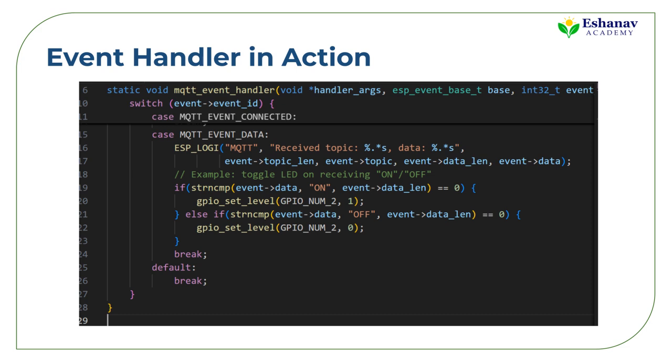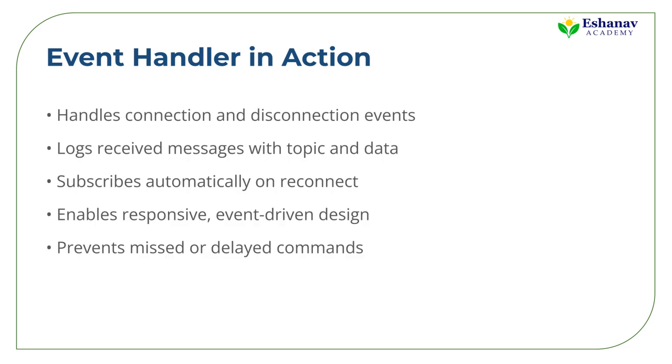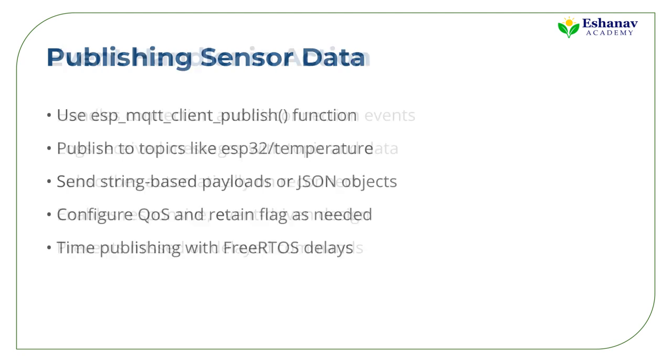For instance, if the topic is ESP32/LED and the payload is on, the ESP32 can toggle an actual GPIO pin to turn on an LED. This event-driven design avoids constant polling and ensures commands are handled as soon as they arrive. In real deployments, this responsiveness is crucial. Missed or delayed messages could mean incorrect sensor readings or failed actuation in critical IoT applications.